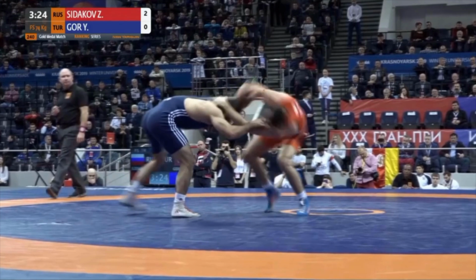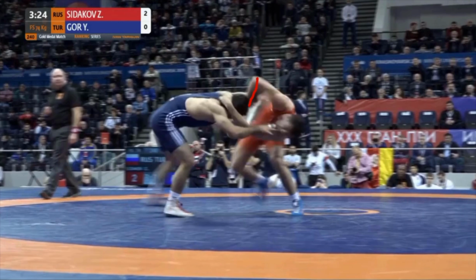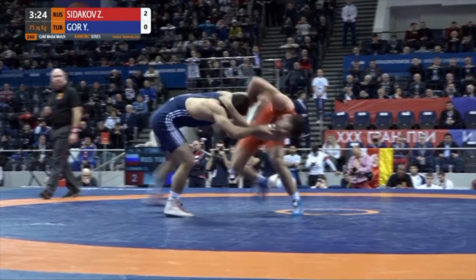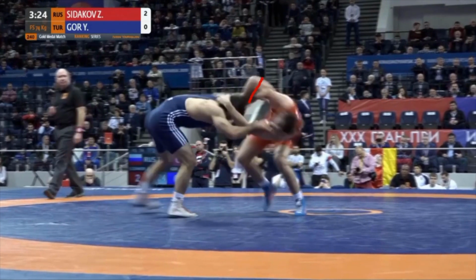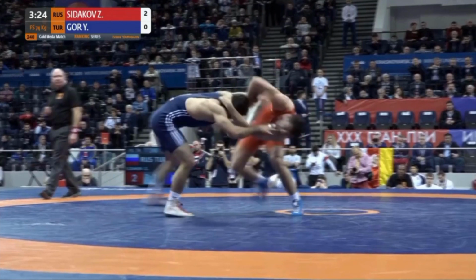I know this clip's a little blurry, but this guy's hand is still on. Even as he starts to point his elbow up to the ceiling, guy's hand is still on. Now, as his elbow gets in front of his wrist, the guy's hand starts to slip off. So his elbow up, rotates his hand in front of his wrist, makes that angle, as opposed to it being straight up and down. He keeps rotating it through to get that elbow in front, and it makes the guy's hand pop off his arm.